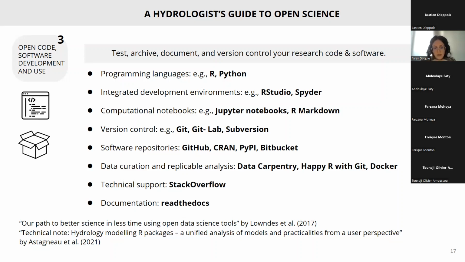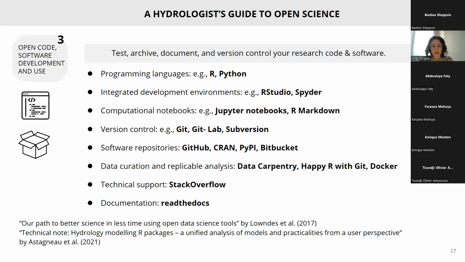How to do data creation and replicable analysis. There are several platforms, resources. You can check them out. Data Carpentry and Happy Git with R are my 2 favorites.